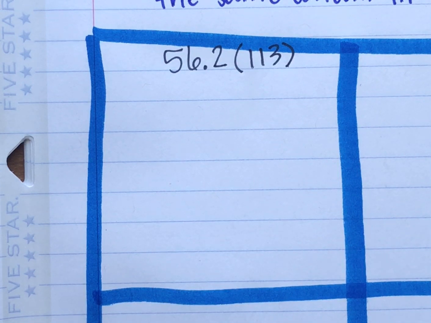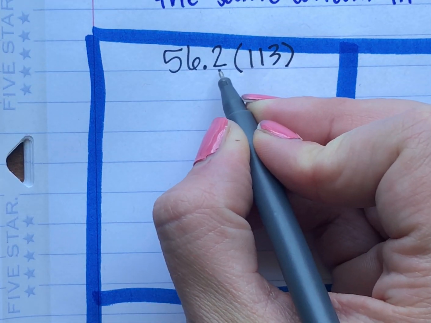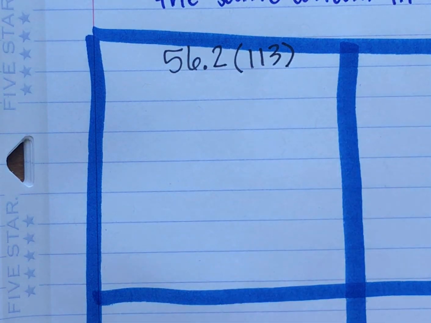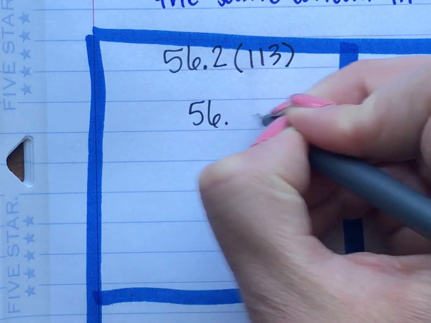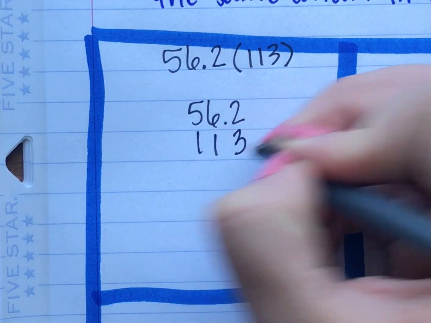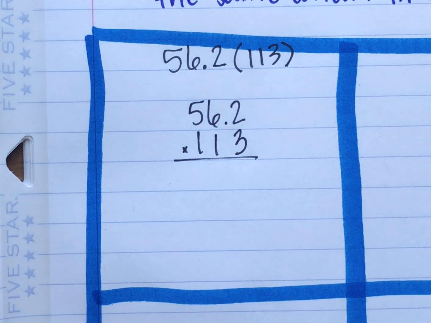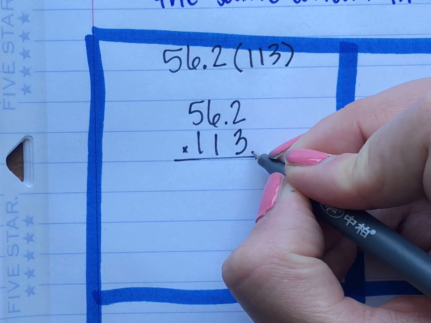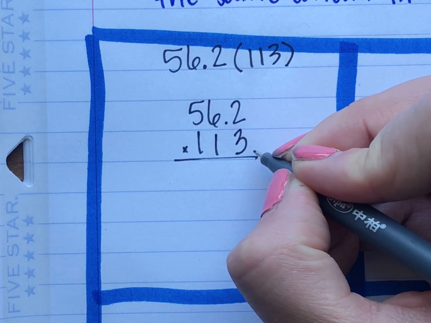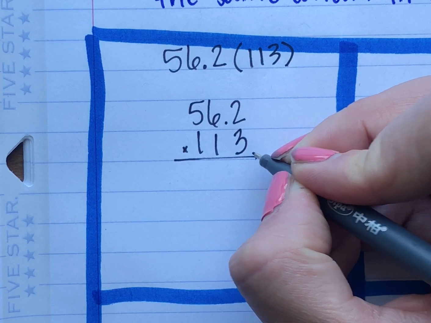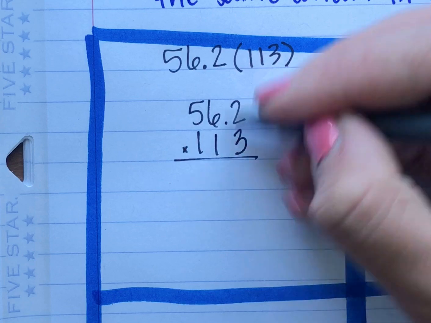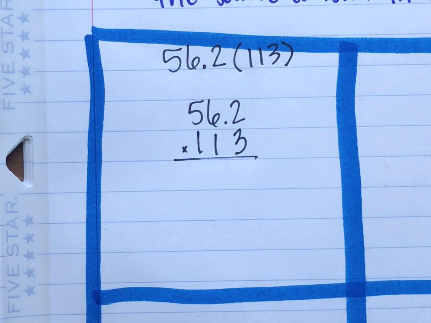So step number 1 says to line up the last digit. So the digit is just a number. So 2 is the last digit on this number. 3 is the last digit here. So if I'm lining up the last digit, it would look something like this, right? So notice this decimal is here. This decimal would be here, but it's a whole number, so it doesn't really have a decimal noted. Either way, we're not lining up these decimals. If we were, it would look like this. So this is how it's different from addition subtraction.